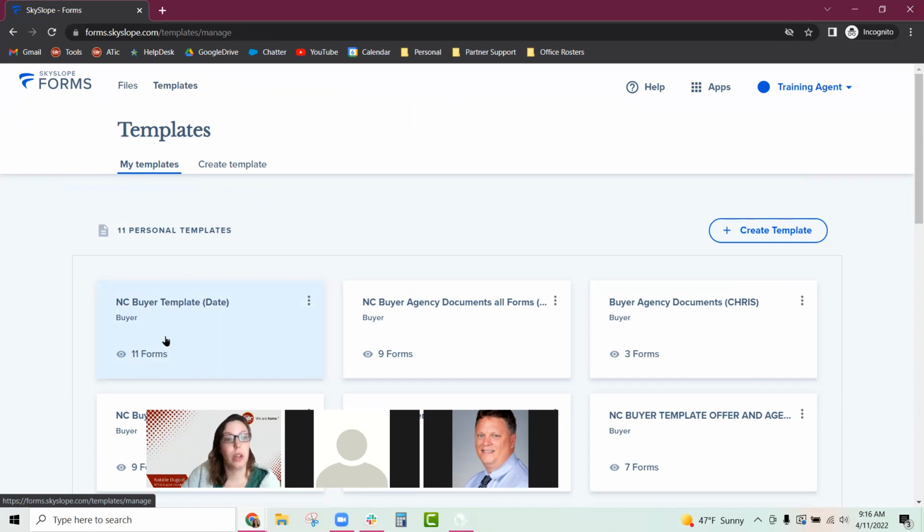And definitely separating north and south if you use both. And again, forms is all you as the agent, how you want to arrange it, what makes sense to you, what triggers you. So you name things how you want, organize it how you want, make as many templates as you want. Forms is all in your court in regards to how you set it up, how you organize it, how you name it.